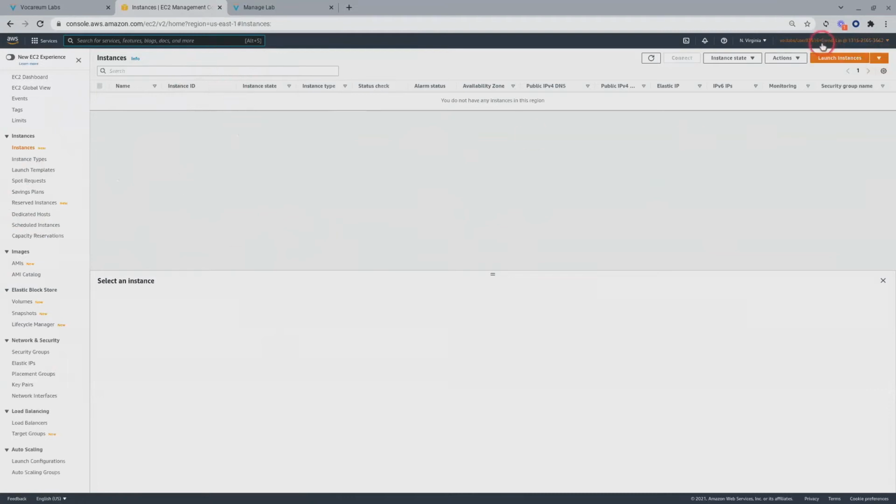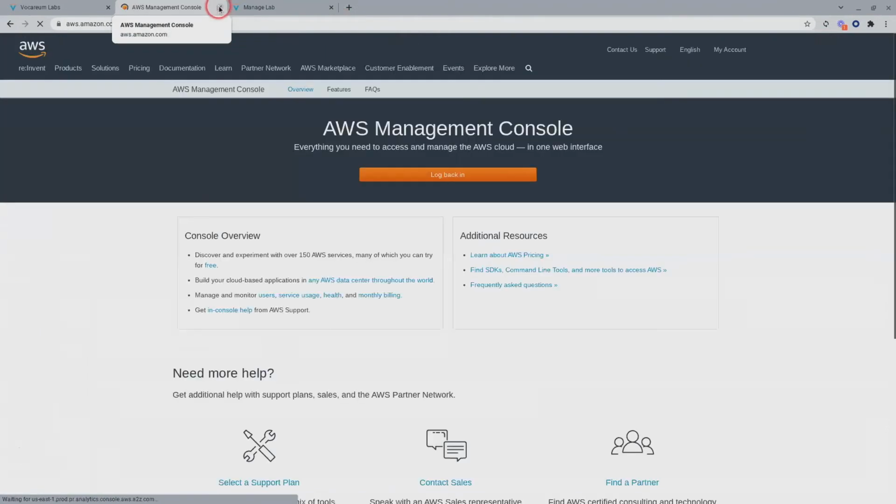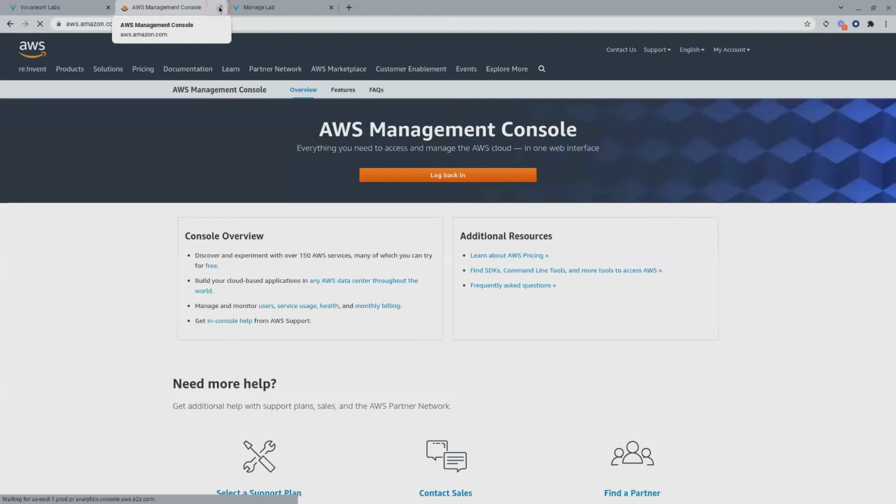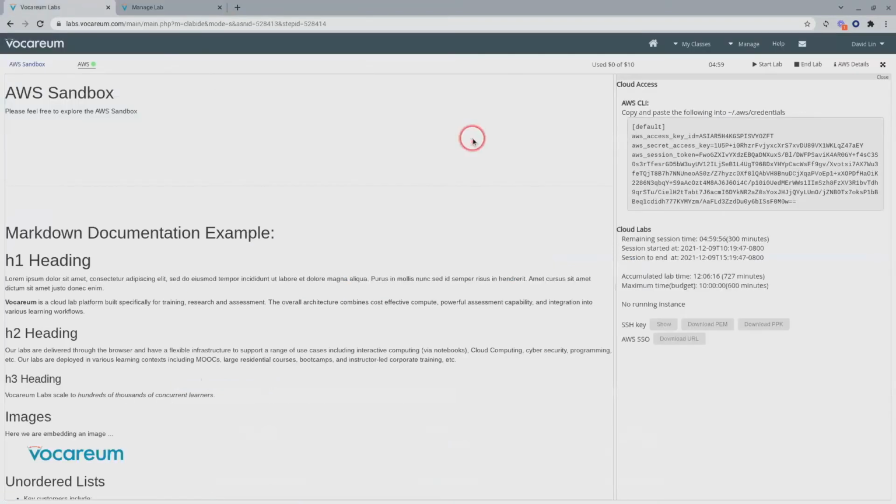And so the student now has a full native AWS environment to do their work or to experiment, right? And when I'm done with this lab, I can sign out, so when I enter a different lab, I won't have a conflict there. And I can also end this lab. When I end this lab, there could be two different behaviors set up by the instructor. One is just terminating all the resources inside that lab. Otherwise, it could be to stop the EC2 instances, for example, such that it's not incurring cost until the next session. Okay, and this session was set up to last for 5 hours, let's say.